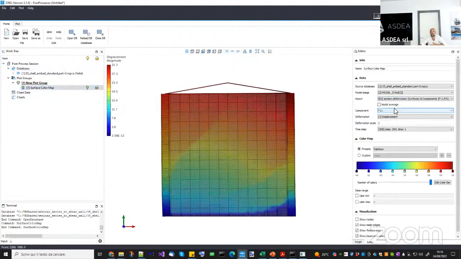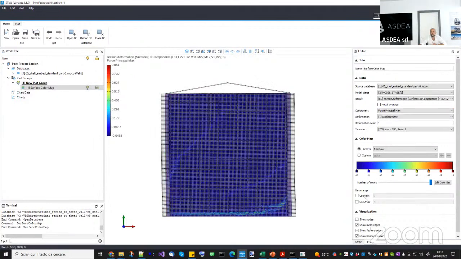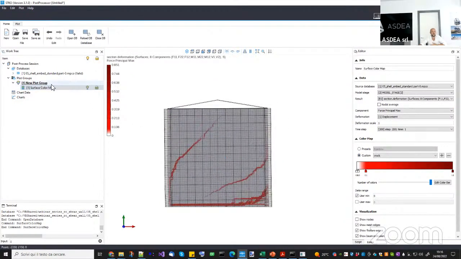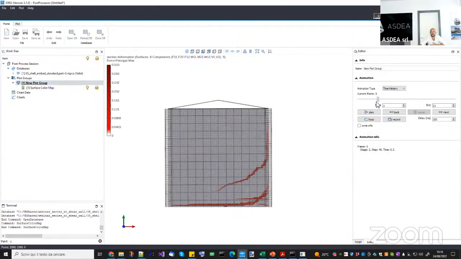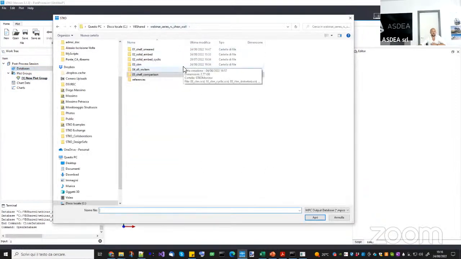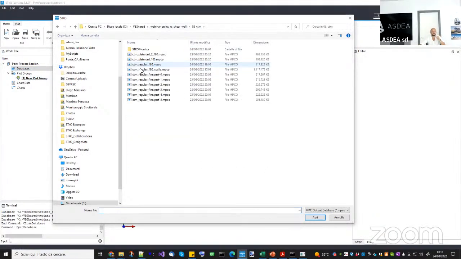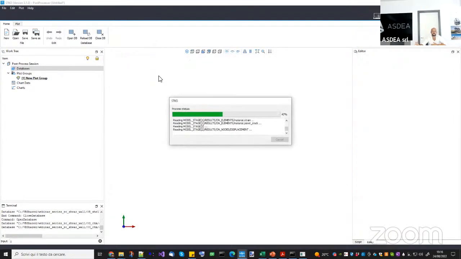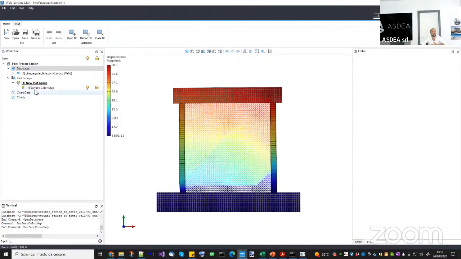So I go to the strain, principal max. Okay, so I see some first diagonal cracks here, but they develop too fast, and then another diagonal crack develops from here. So I was trying to understand what was going on. But basically, I've seen pretty much the same thing. If I refine too much the mesh, also with the Truss model, it is much better because the Truss model predicts the diagonal crack. But I've seen the same trend, so it was actually fine because it meant that all the elements were converging to the same solution. So I wanted to understand what was going on, probably something that was missing here.